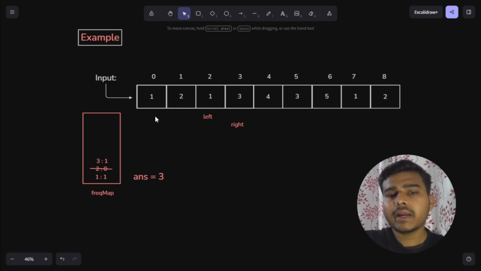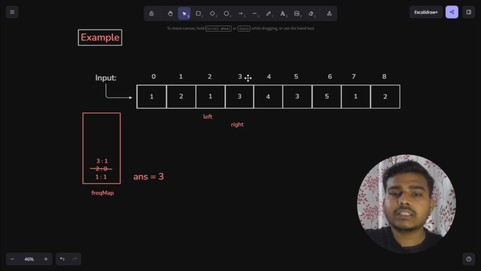And also it might happen in the case of 1 as well, like in future in this particular array, if 1's frequency became 0, then 1 will also be removed completely from this particular map. Okay, so now we can see here that the 2 key is removed completely. So we can now say that this particular window is valid now, because it is only having two distinct elements, and the moment it is a valid window, we can again take the length of it.